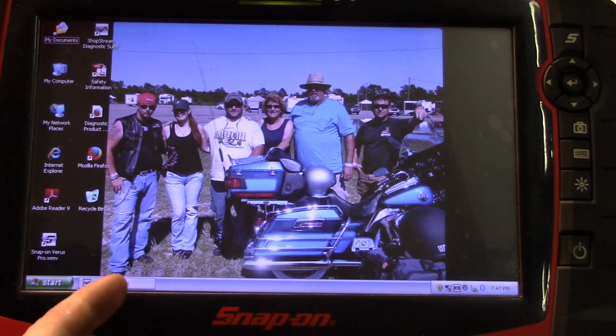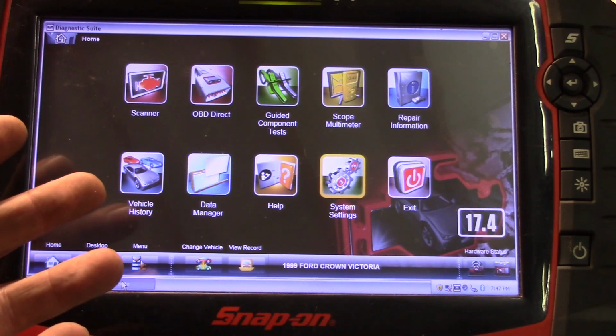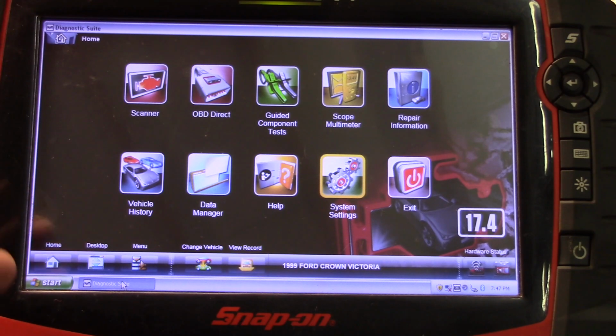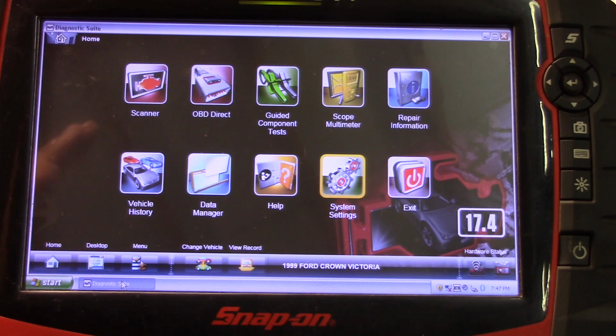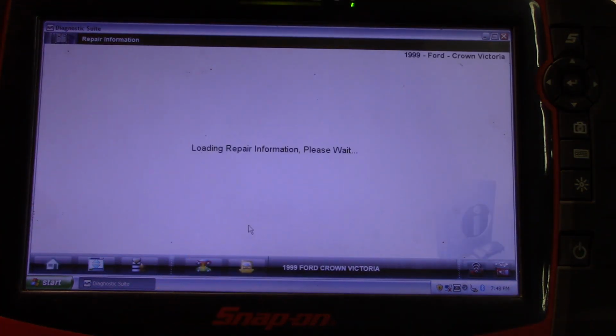Now granted, I'm not going to use this to do a whole lot, but if I needed to browse the internet or what have you, I have the capability there. I could very much connect this to the wireless internet and have all data on my scanner, which could potentially be extremely helpful. All Data, Identifix, IATN, Diagnostic Network, Mitchell. I think Mitchell is actually the software that repair information goes to. I'm not sure.